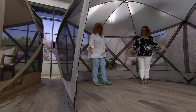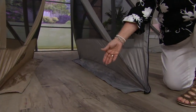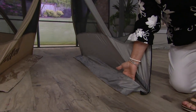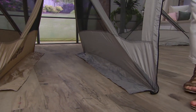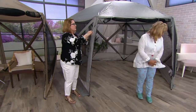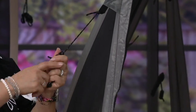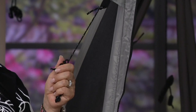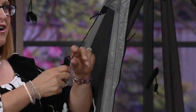It weighs 18 pounds. You also have these sacks at the bottom. So let's say you're taking this to the beach and you're setting it up — and we know it's windy at the beach. Flexion put these pockets in, these little aprons right here, so you can fill them with sand and that's going to help hold it down all the way around. If you're at your home, you can put weights or rocks in there to hold it down if it's windy. Slumber Trek also added these guy lines all the way around with little stakes you can put in, just like a tent. And they included reflective thread in here so you can see where they are at nighttime. How smart is that?